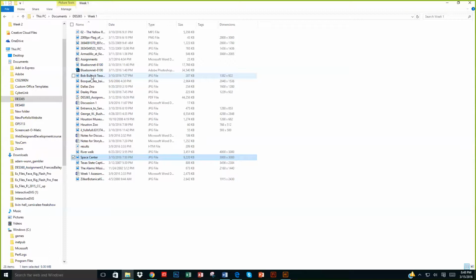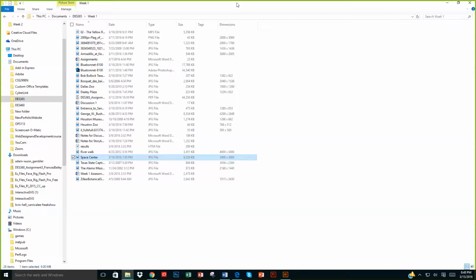So let me explain. Let's say we have a width of 100 pixels and a height of 50 pixels. The aspect ratio is 100 over 50, or simplified, 2:1, which means we've got twice as much width as we do height.